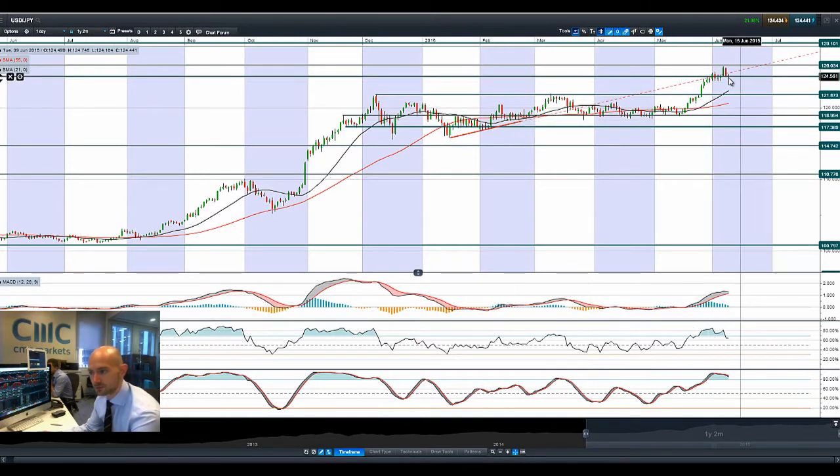Moving on to Dollar Yen — it had a great day on Friday. Almost a bearish engulfing pattern there yesterday. It's flattened out a little bit today this morning at potential support at 124.42. A break below that opens up all the way back to 121.87, which should also be the 21-period SMA. You can see the MACD histograms show a complete loss of momentum. You've got a crossover there on the RSI, and you're getting quite close on the slow stochastic as well.